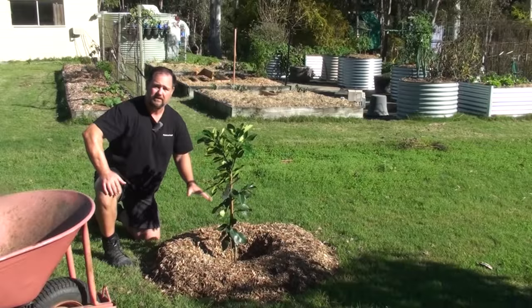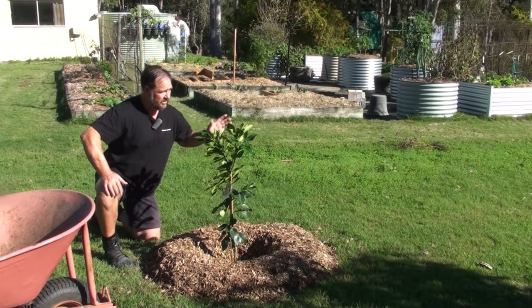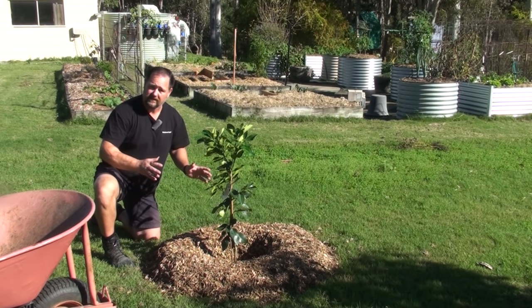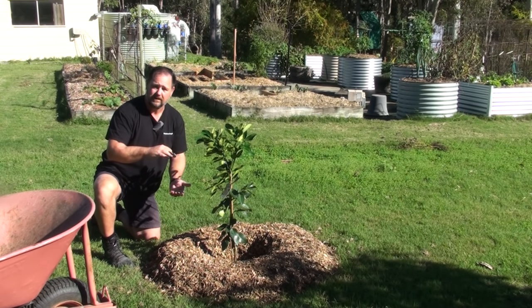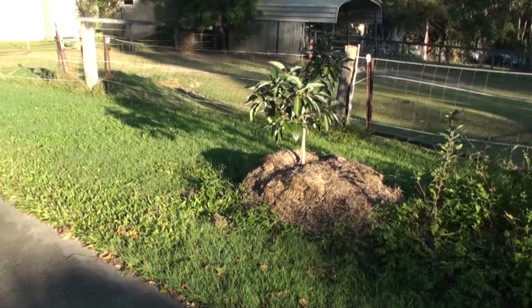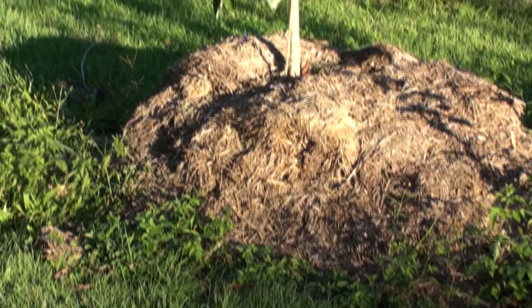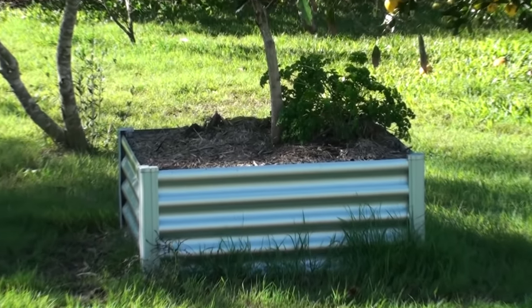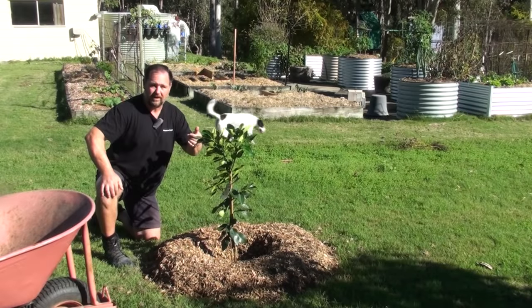They're very nice tasting and I've just planted it out. When I was planting I thought I should just show you guys what I typically do. We've got around 120 plus fruit trees that I've planted out all mostly the same way. Because of our clay soil underneath this thin layer of topsoil, some trees like avocados I need to mound up, otherwise they'll get root rot — their taproot doesn't tolerate the clay staying wet.